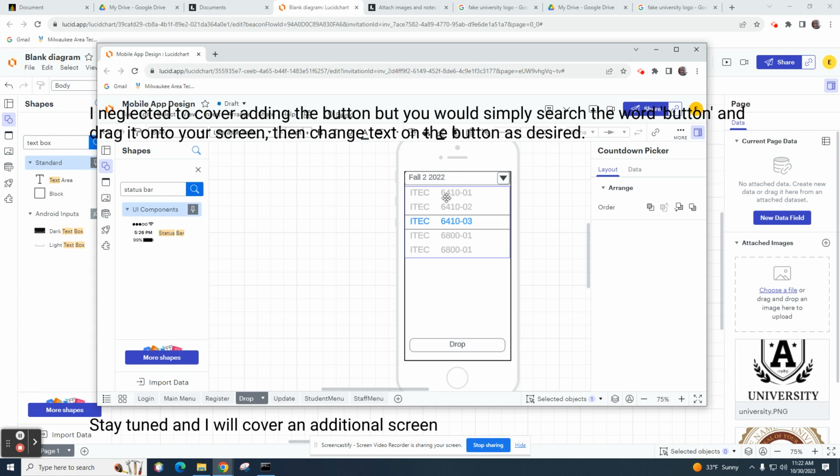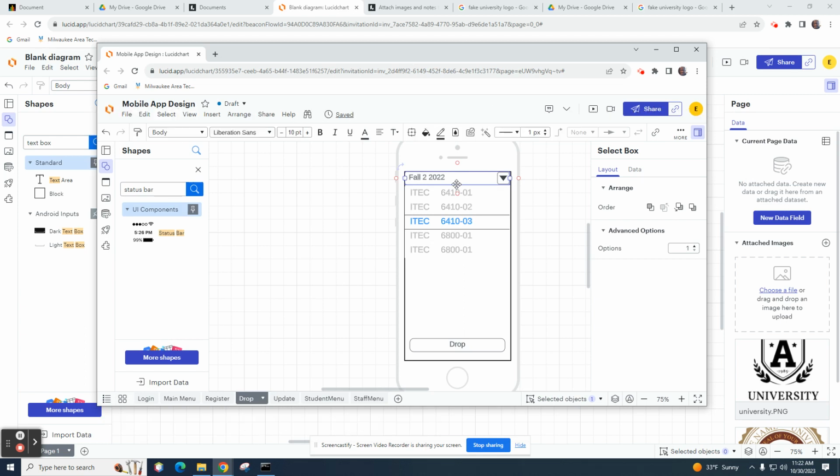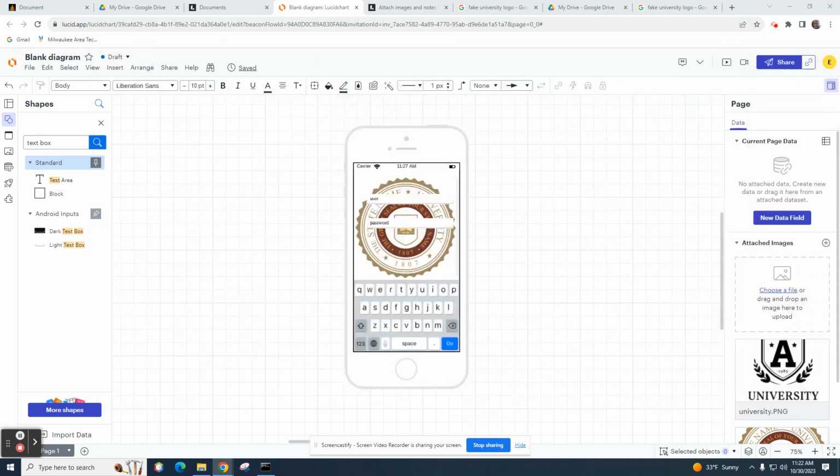This is called a countdown picker, and this is called the select box for this phone here. So for the drop screen where you can drop a course, I used a select box and a countdown picker.